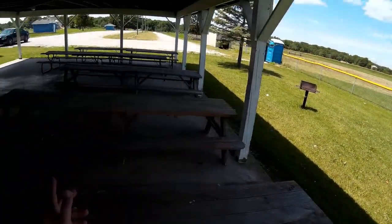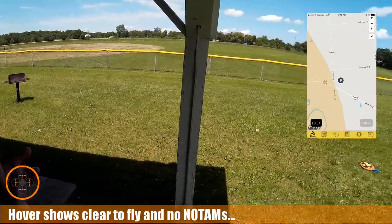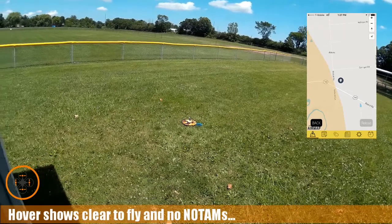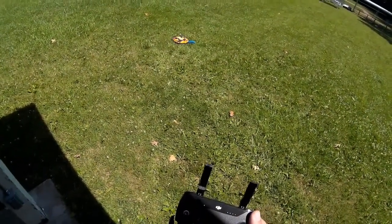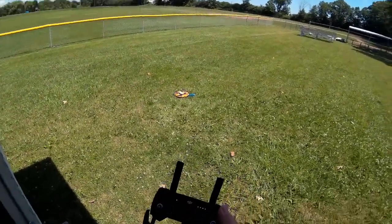We're out in this empty park. We've checked hover. We're good to fly. We're probably about a mile away from a recreational aircraft use area, but we're good to go. So let's go ahead, and we got this set up, so let's go ahead and take off. I'm using the iPhone 5S today.